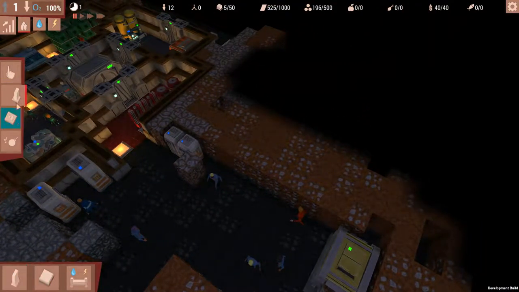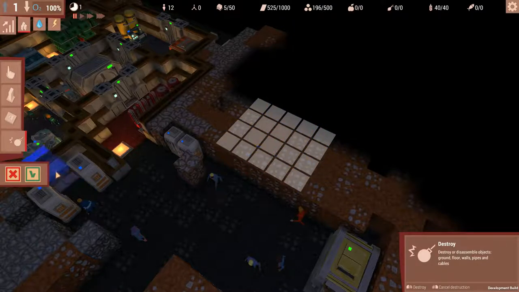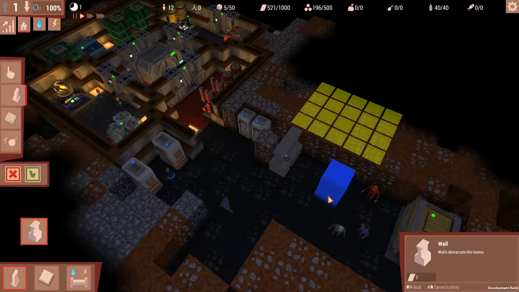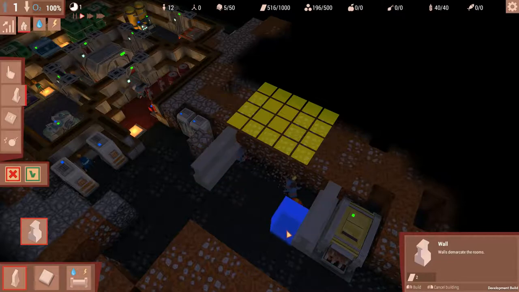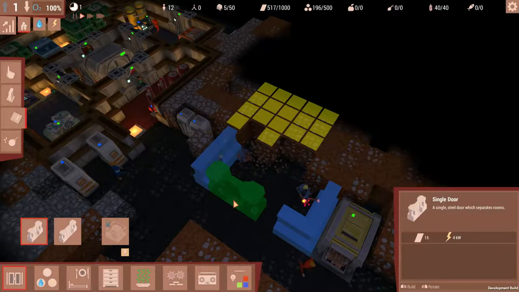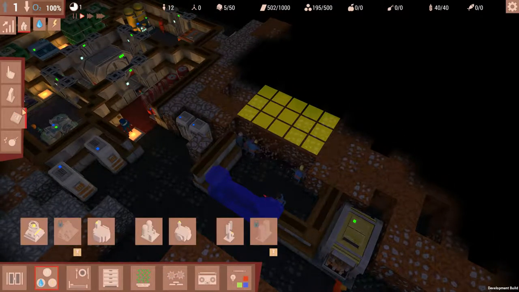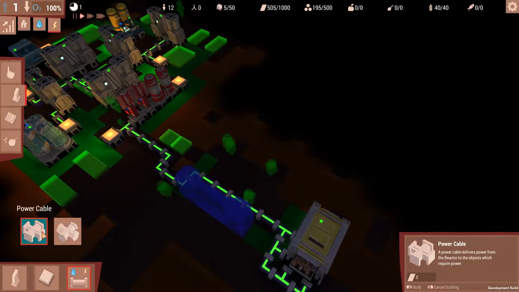Okay, let's create some rooms here. More space even. There you go. And I want to create walls to sort of get a structure going here, because I feel sort of slacking off for not building walls. Double door? Sure, why not? Let's create a double door. Okay. Let's see. Electricity. Let's run it in. Oh, it's actually inside this room already. So that's fine.